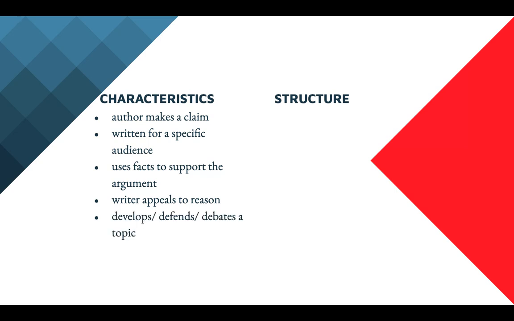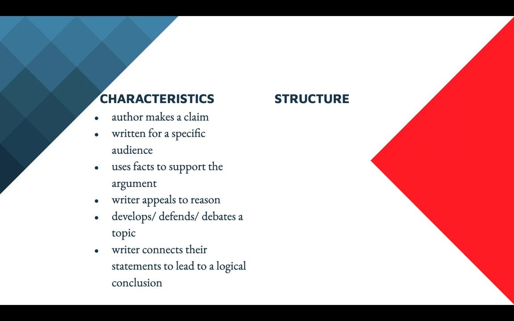They develop, defend, and debate a topic. Like we said, each of these argumentative texts will have a chosen topic, and the author will defend their choice, will develop that idea, might debate it, and might give you both sides of it. It just depends on the purpose and their audience. And the writer connects their statements to lead to a logical conclusion. This connects to appealing to reason, right? They want their argument to seem logical, to seem like it's the best choice.